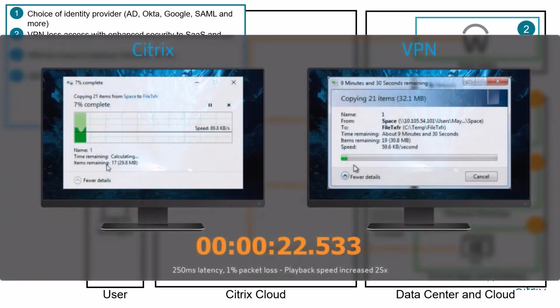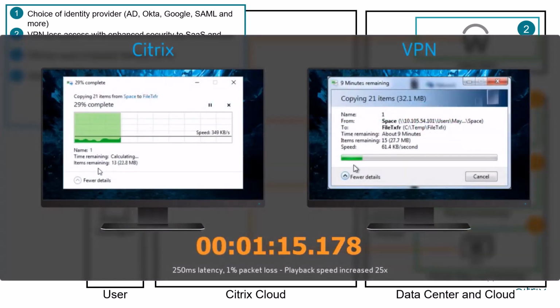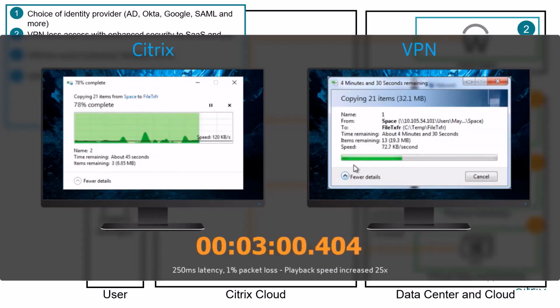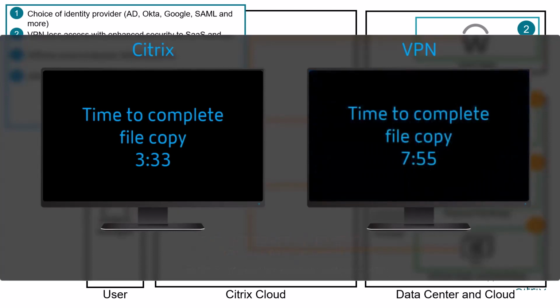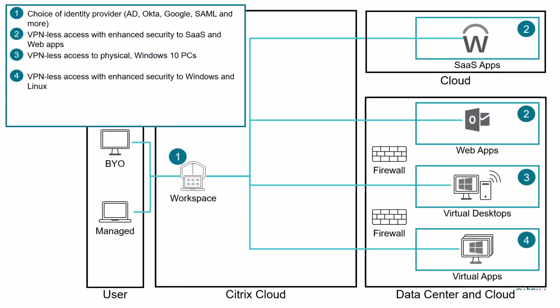With a VPN, applications utilize app-specific protocols, which are not optimized for low bandwidth and high latency connections. For over 30 years, Citrix has continued to optimize protocols for any type of network conditions. Even a simple file copy proceeds at twice the speed of traditional VPNs. Applications run faster, they're more responsive, and provide a better user experience than a VPN.